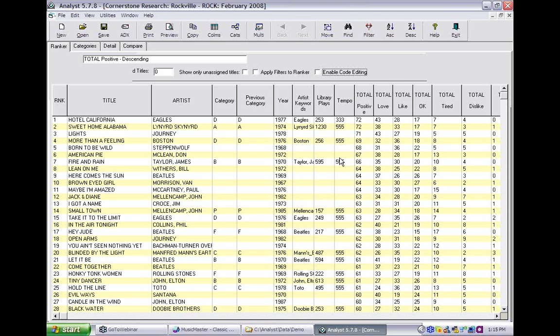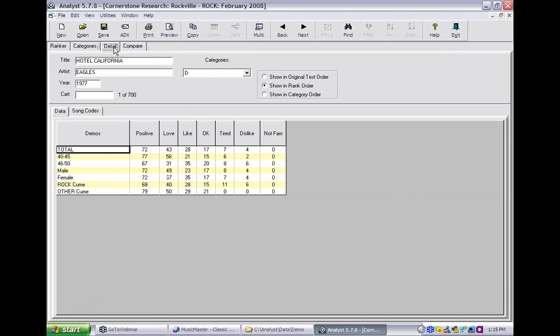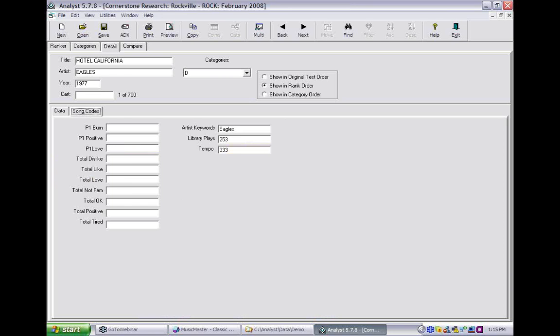At this point, let's say you finished your sort, and you want to do the export to MusicMaster. Oh, one other thing, let me back up. The fields that I now have displayed here are also currently available in the category screen. And on the Detail tab, with this interface active, you also have a second tab that comes alive in Analyst for song codes. And there, basically like your song card screen, are the other fields as they exist in MusicMaster at this time. So if it's handy for you to have extra fields available in Analyst, then make sure you set them up in the linking process. They'll be available to you here in these various places.